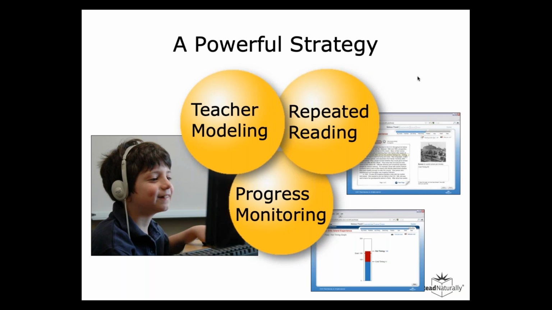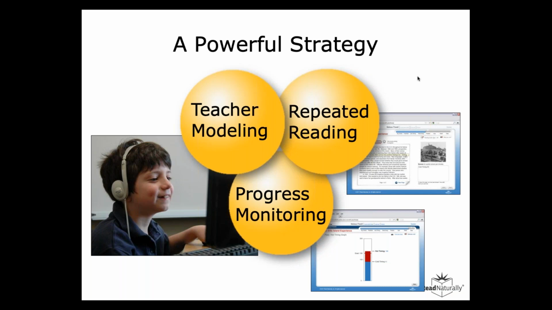The teacher modeling piece occurs as the student reads along with an audio recording of the story, subvocalizing with the narration until the student is able to read the story without errors. Usually, the student reads along 2 or 3 times, but this varies depending on the age and the ability of the student. Next, the student repeatedly times himself or herself reading the story aloud, using the scores to check progress.